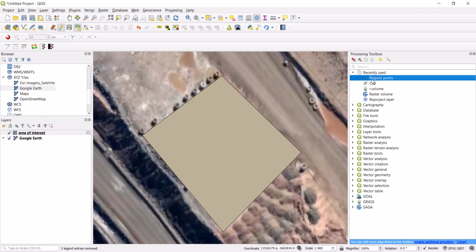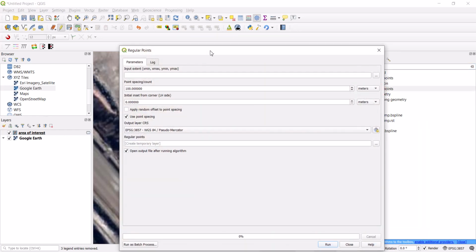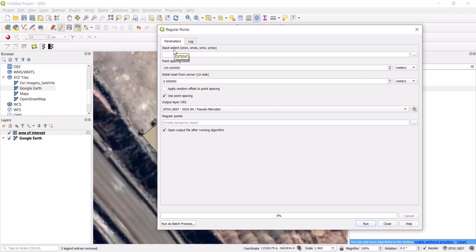Then we have this script here. If you search for regular points, you'll find this script inside vector creation. Basically, we are creating a new point vector, and the extent of the points that are going to be generated is going to be the extent of that area of interest.